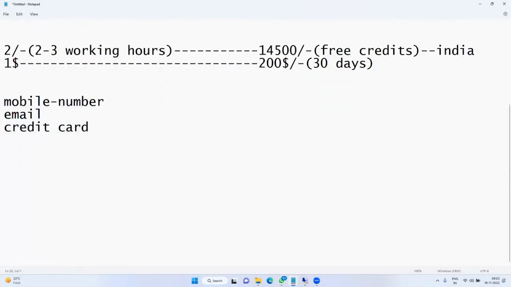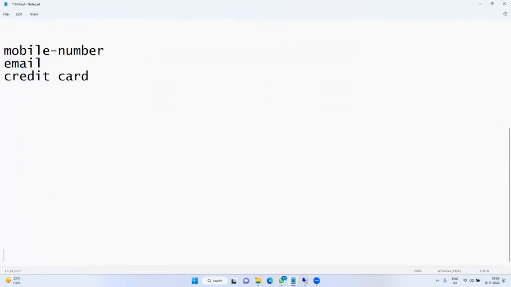If any one of them matches, you cannot create another Azure subscription. By chance, if you use the same mobile number and same email ID with a different credit card, it won't accept.